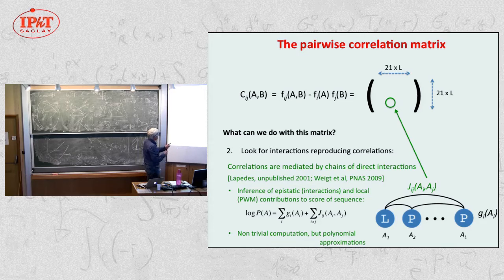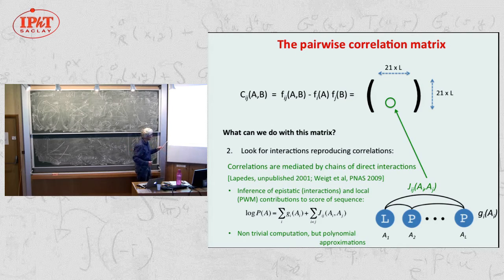So the idea is: let's start from the same data, C_ij^ab, and find a model where we have effective interactions between the sites, which I call J_ij^ab, and see whether we can find some interactions which reproduce this correlation. And let's do exactly the same thing. When you have found these interactions, then just rank the top interactions, and see whether they coincide in a better way with the contact map or not.